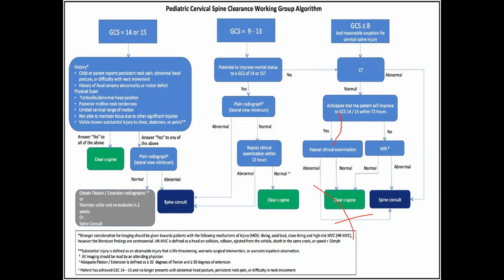They can become lax, like these tendons and ligaments can become lax. So when you do flexion extension X-rays, sometimes you can detect a wide gap in the cervical spine. So it is mainly for subtle injuries to the ligaments. Bony injuries you can pick up on the plain radiograph. But if you strongly suspect some ligamentous or soft tissue injury, you need to obtain flexion and extension radiographs if the sensorium is becoming normal.